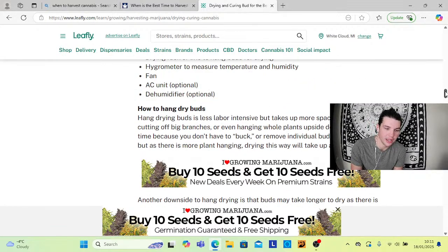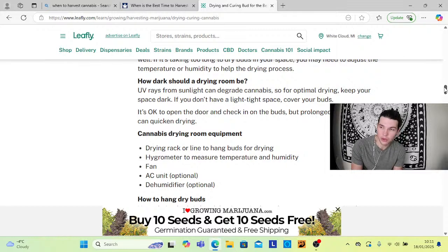which is the same for flower. I find that if you're in there for like a minute and you have a really low intensity light and you're just kind of checking up on your plants, making sure they're good, getting a look at them, whatever you need to do in there, just keep the exposure limited. Like if you use your phone flashlight, you're not going to stress your plants out enough to harm them or re-veg them. Both those things take a lot of time.